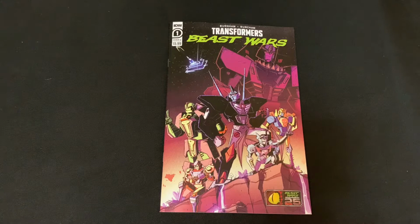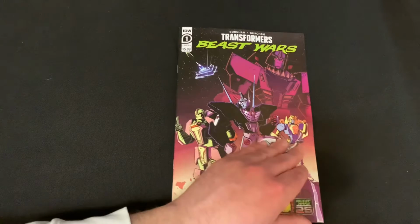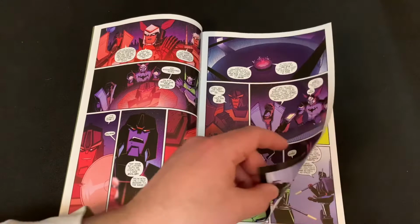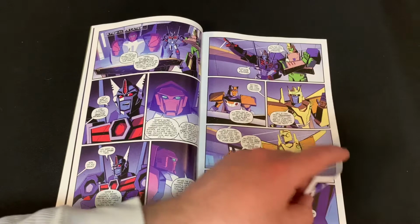This art style is going to take a little getting used to. It's a little, I don't know, I want to say cartoony. I'm not sure I love it yet, but maybe it'll grow on me in time. But at initial glance, it looks a little simplistic. But we'll see. They introduced some new characters here, and I don't know if it's going to be a retelling or if it's additional stories that they never told, but we'll see how that goes. And because it's Transformers, I'm always willing to give it a shot.